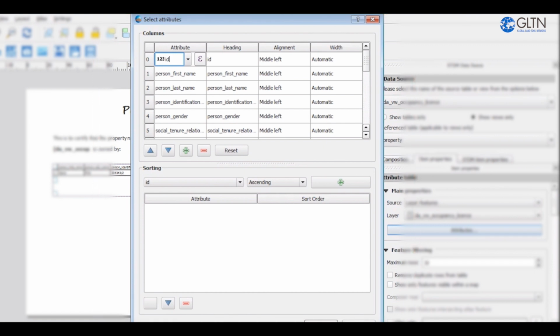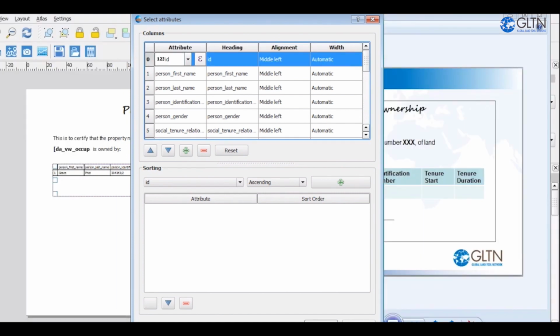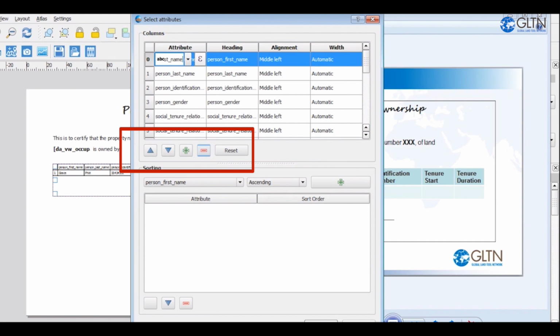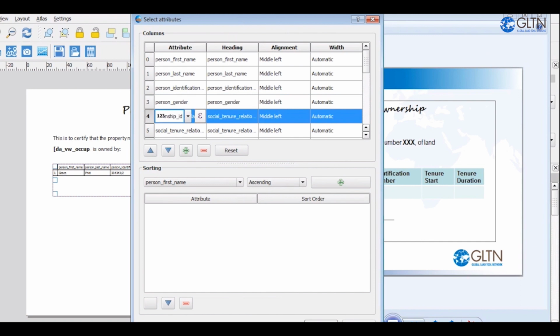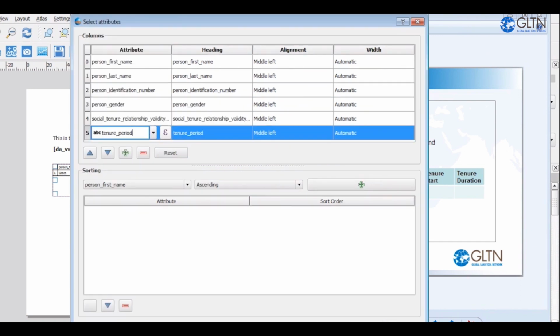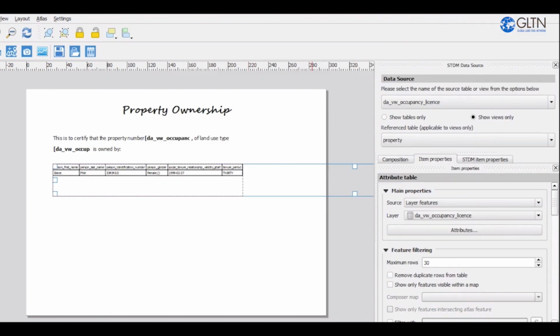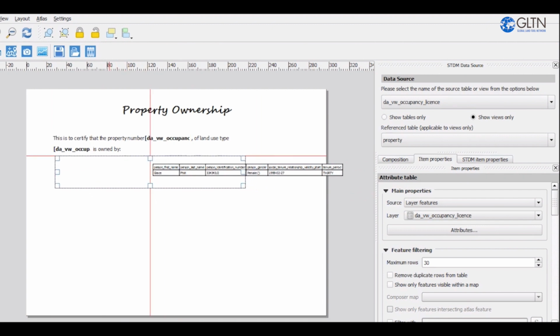To remove a column from the attribute table, click on the row to select the column you intend to remove. Once highlighted, click the red minus button to delete. Do the same for the rest of the rows until you are left with the columns of your choice. Now go ahead and close the table attribute format window once you're done. Notice now that the columns are fewer.